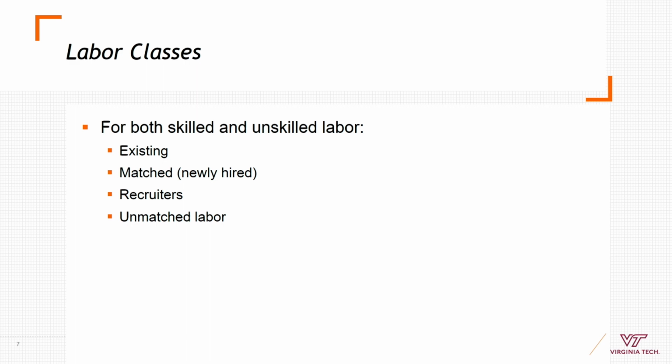So one of the things that I tried to play around with earlier was to set up some sort of complementarity. So when you got to some level close to full employment, it would start driving that wage up for the unmatched labor. But for whatever reason, apparently I haven't got that coded right yet, because when I have that in there, it blows up. So I haven't quite got that figured out yet. But eventually, that's one of the things that I want to do.